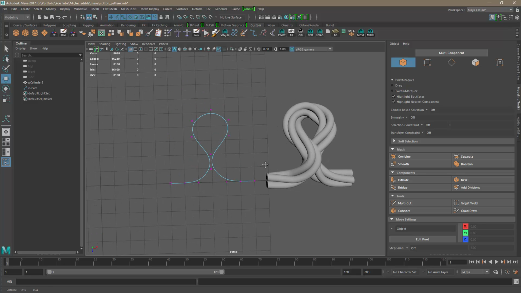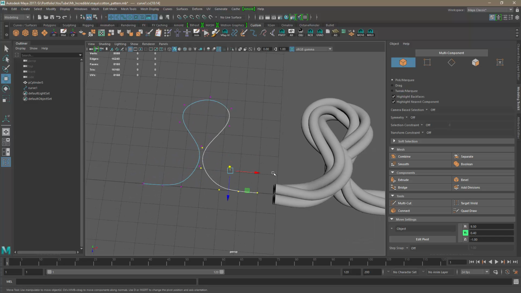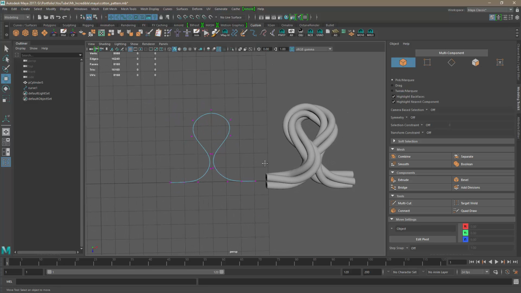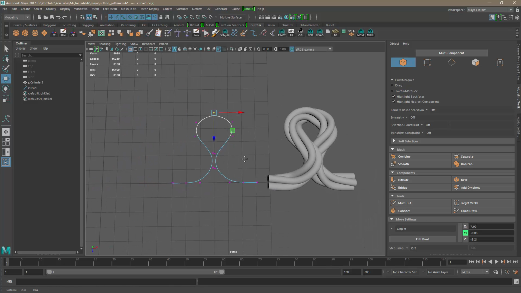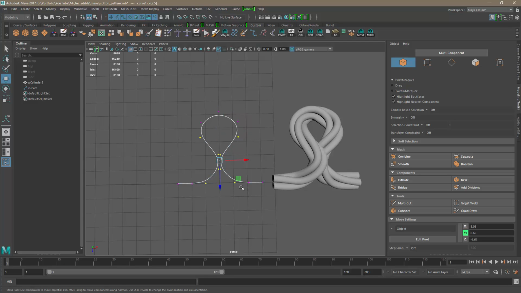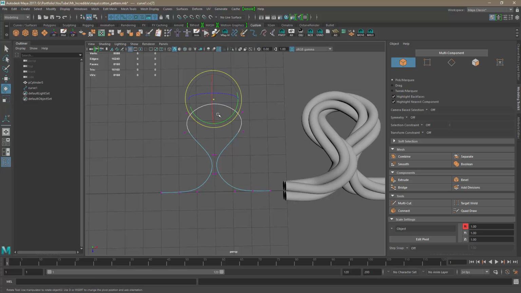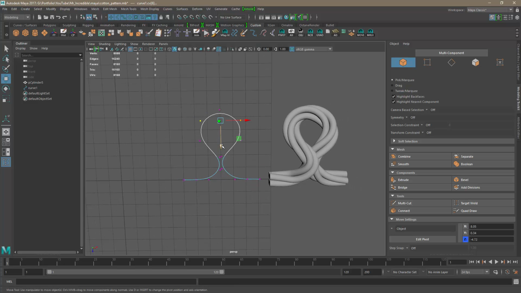Let's see, maybe I'm gonna grab this point and all this point. Maybe I'm gonna move them a little bit like so. It doesn't have to be perfect. Let's see, something like this perhaps. Okay. And I'm gonna move this a little bit more apart. Let's see. I'm gonna open up this a little bit more, and maybe something like that. Alright, cool. Maybe a little bit like this.